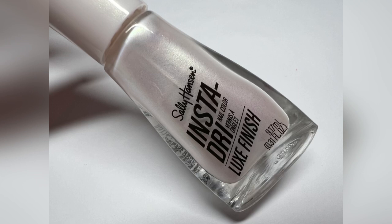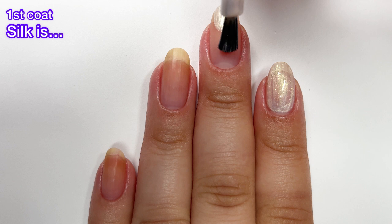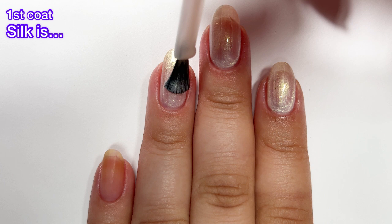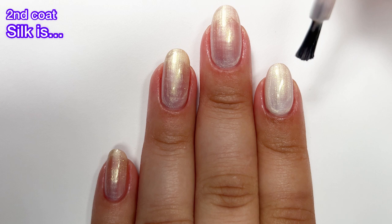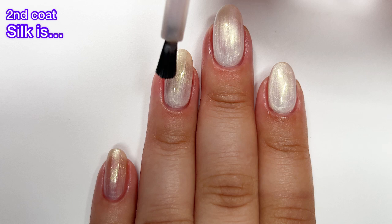And last but not least, we have Silk Is, and it's a gorgeous, gorgeous color. This actually reminds me of an indie polish because it is packed with gold shimmer. Look at how beautiful this is. In the first coat, it actually covers really nicely for being an off-white color. It completely covers the nail line in two coats — wow, it's just really beautiful. It's another one that has brush strokes though, so if that's not your thing you may not like this one. But this one looks absolutely gorgeous — it reminds me of polishes from Devine Lacquer.